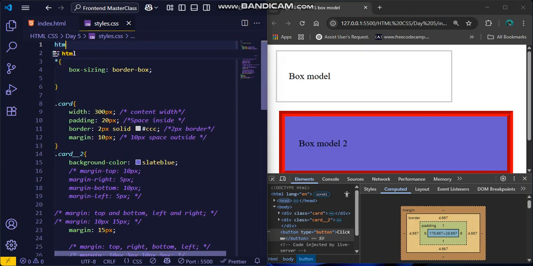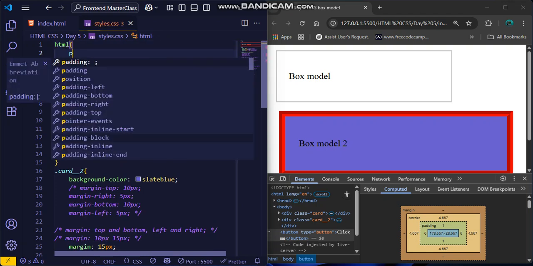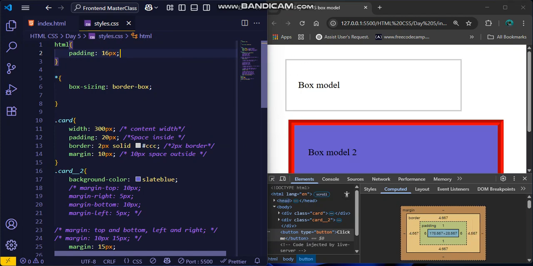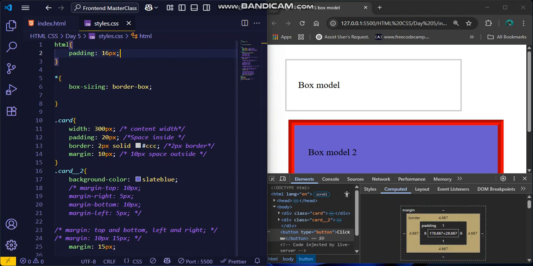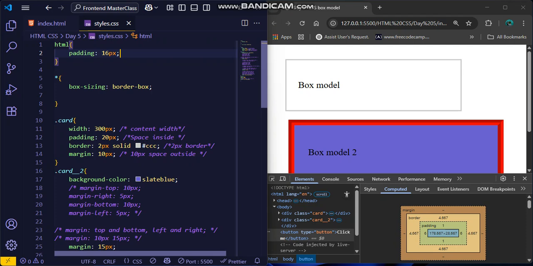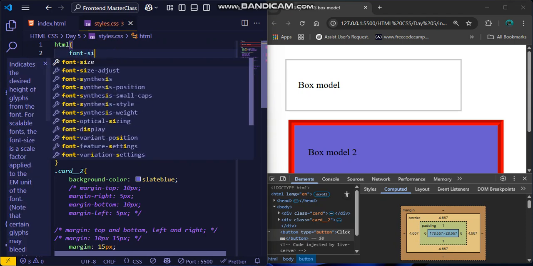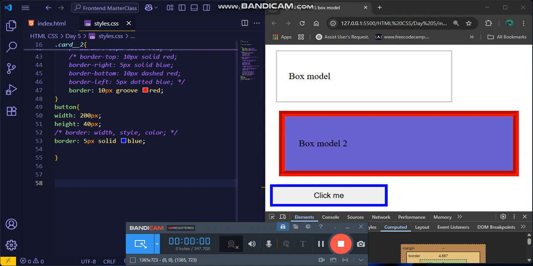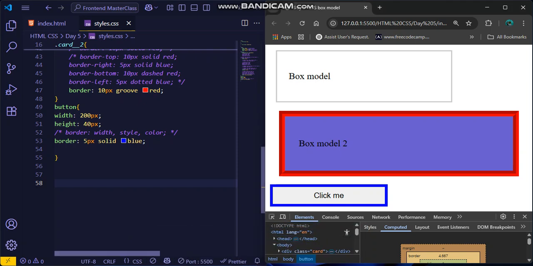And let's come here and style our root. Let's say padding is 16 pixels. Sorry, let's say font size. Let's try this with font size. So right now let me explain how EM units work.